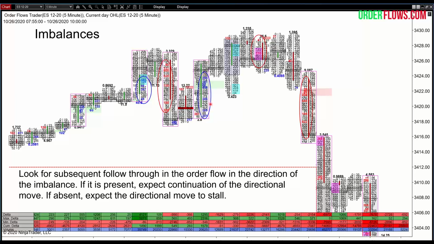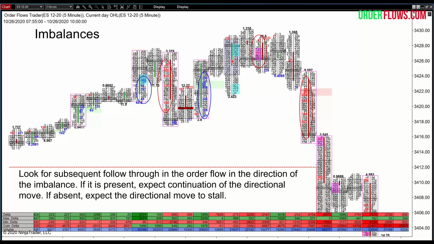We've got this green bar here with about 7 buying imbalances. Okay, let's see what's going to happen. The next bar comes up, starts trading higher. That's a good sign. Next bar, even higher. That's a good sign. But if you're watching the delta, it's still negative. It's negative. It's negative. When you're seeing buying imbalances come in, you want to see the next bars follow through. You want to see positive delta. You want to see more imbalances.